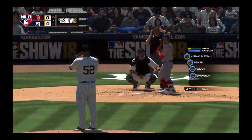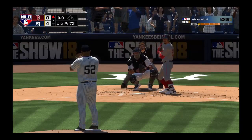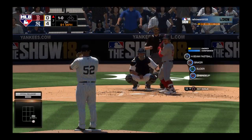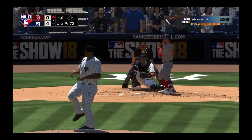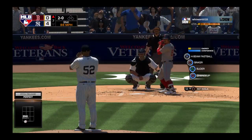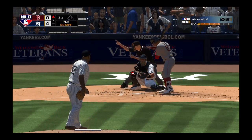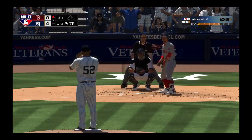Here's Mookie Betts. He lined out in his last trip, so looking for better fortunes here. It doesn't look very promising so far in this one as we move into the later innings. Down by a bundle, it's time to get some base runners and hopefully a long ball to get them back into this one. 2-0. That's where he wants that sinker to end up, but that was a nice job of laying off.